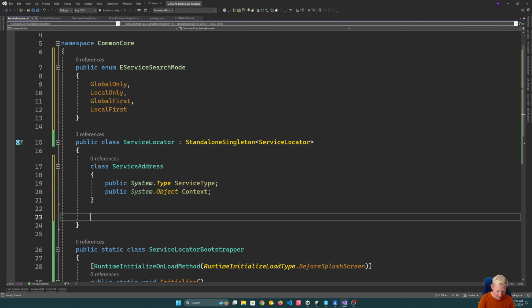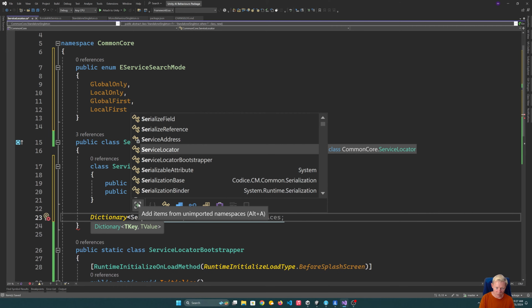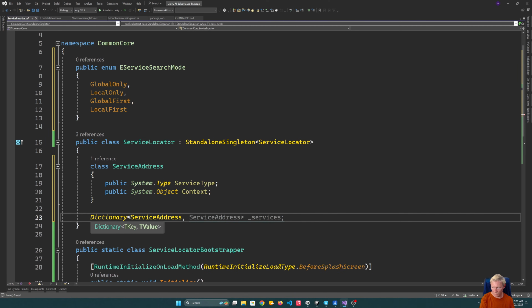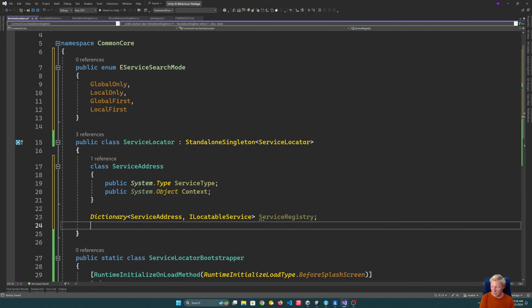So then we're going to have a service registry here. This service registry is going to link from our ServiceAddress to a LocatableService. So this is our service registry. That's good.